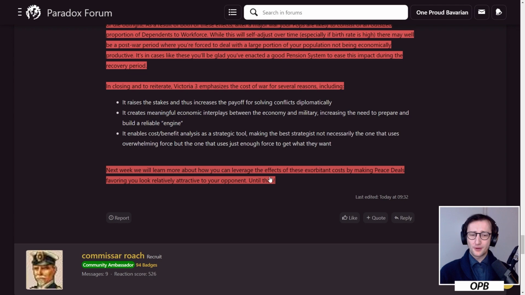Next week, we will learn more about how you can leverage the effects of this exorbitant cost by making peace deals favoring you that look relatively attractive to your opponent. Until then. This is amazing. That's all I have to say. Let me know what you think in the comments.